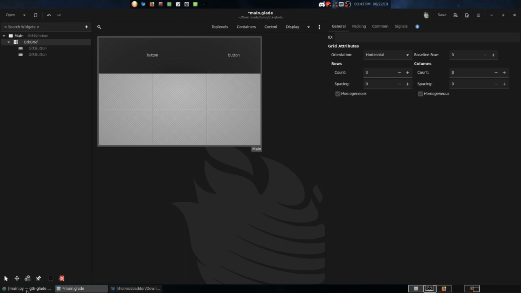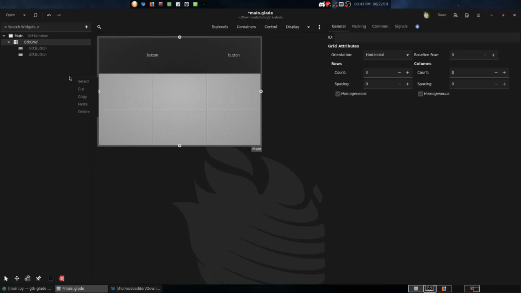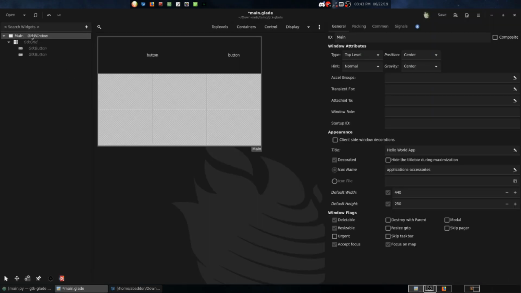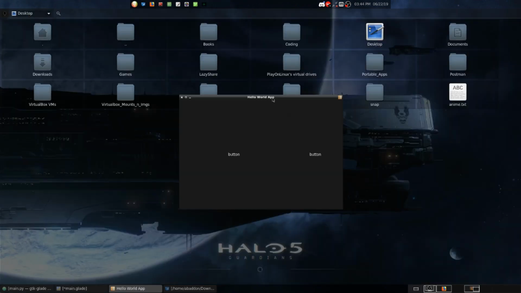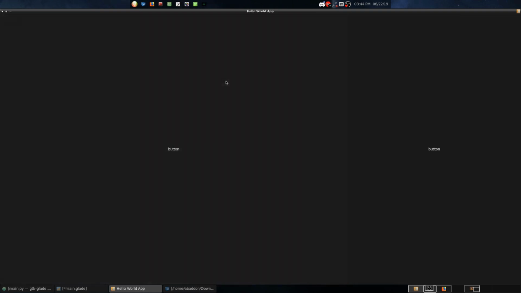You'll see that when we preview this, when we position it this way using the grid, and did it not run? Did I not hit the right thing? Nope, it didn't. Okay, right click. Let's do a preview snapshot. There we go. So we'll see that, of course, these are consuming all the space, but this one consumes a little bit more space than this button, even though we have said to consume in a homogeneous manner.